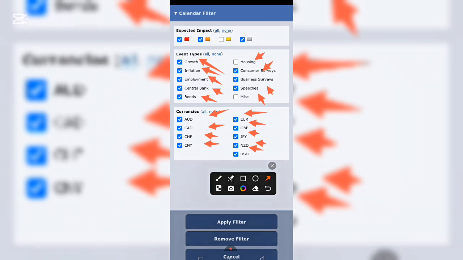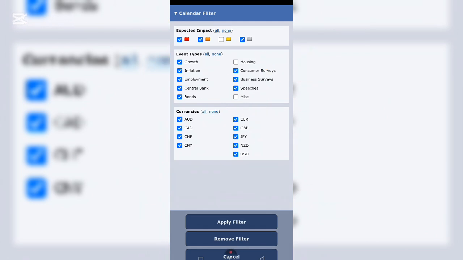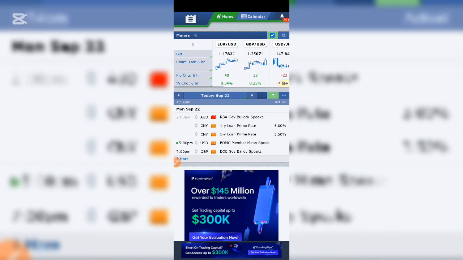Okay, and make sure you sign on Forex Factory so that you can at least get other updates apart from this news. Okay, so when you're done with that, you just click on apply filter. You click on apply filter here. Alright, then you can see now that this is how my setting looks like.